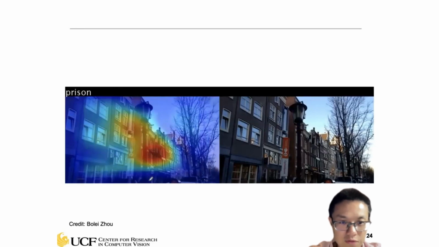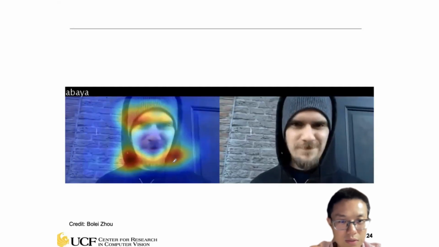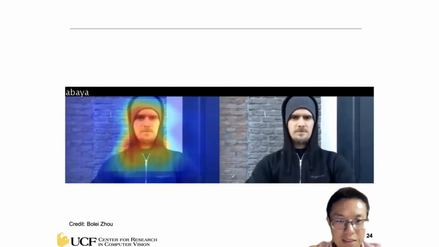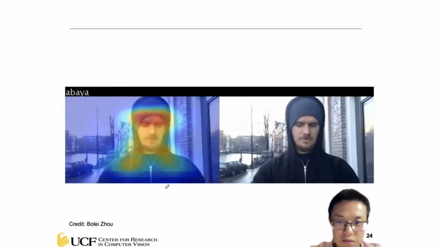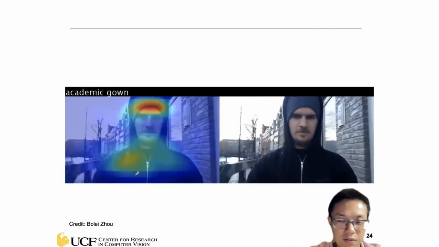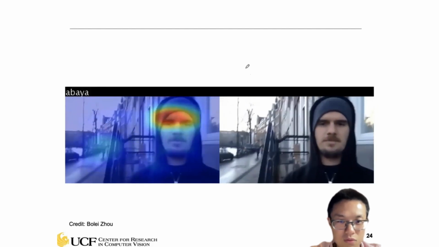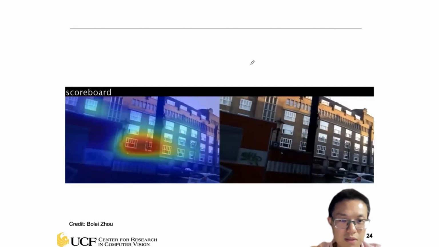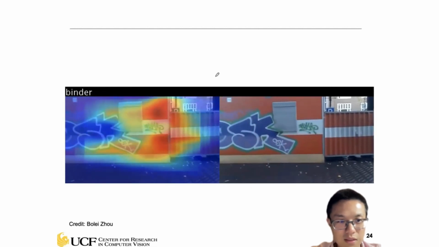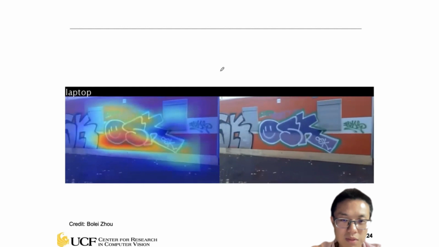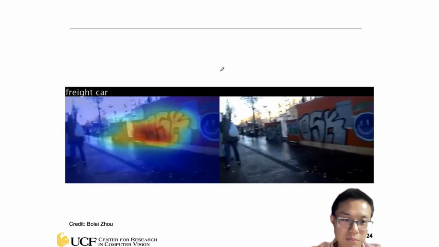Maybe the vertical patterns bear some similarity to prison bars. In the very beginning, in the alley, there are dumpsters or trash cans, and those metal ones have vertical bars. That makes the network think maybe that's the prison bar.